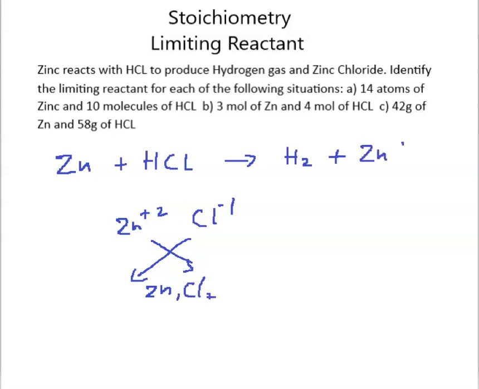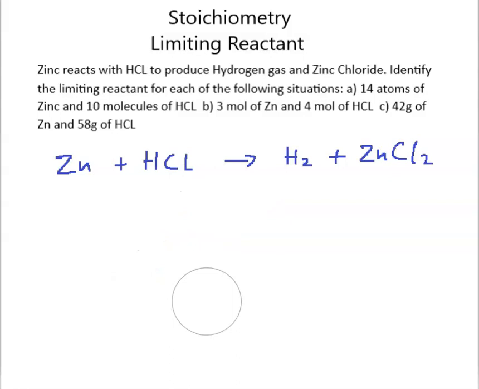So Cl2, we just have to balance the equation now. Everything looks good except there are 2 chlorides, so we can put 2 here. That should balance everything out. Everything else should be 1.